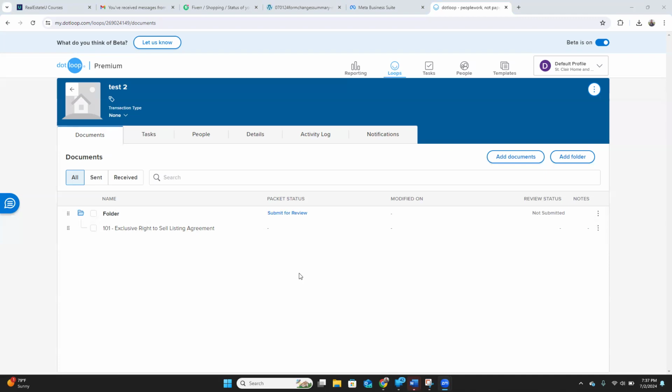Now, once the MLS stuff changes, then we have to follow the new MLS rules, right? So if you've got a listing that is live now, or that was live before July 1st, and it's still live after August the 17th, then we can't advertise the offer of compensation in MLS anymore. It's really the big change there.